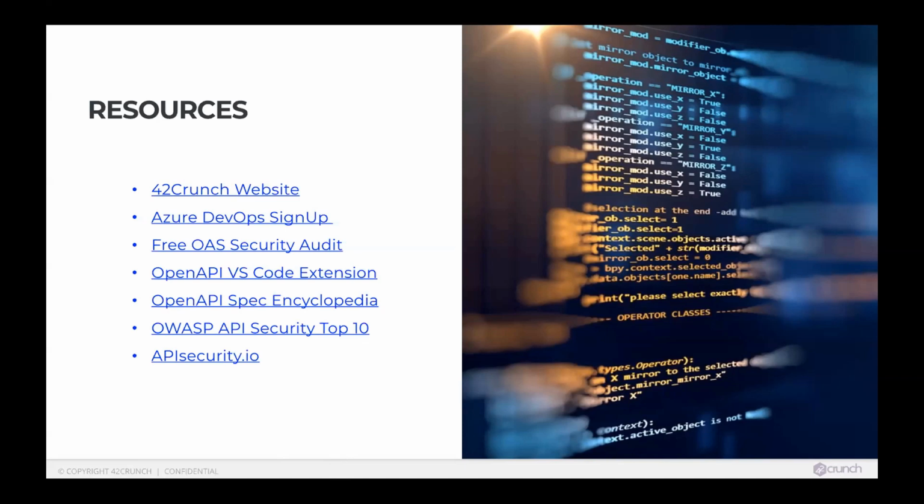I know this API security audit requires a token to call it from VS Code. Is there any limitation on the number of calls or licensing associated? There is a limitation of 3 calls per minute.